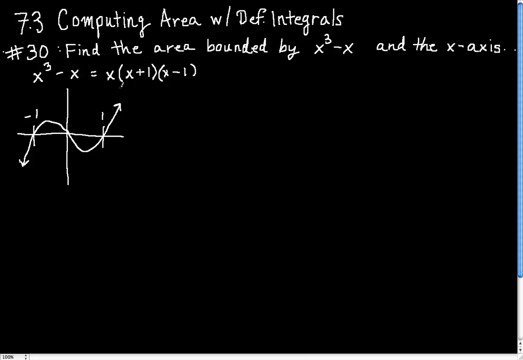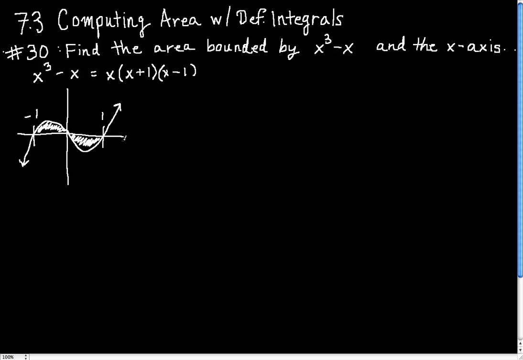or something like that. Or you can factor this expression into x times x plus 1 times x minus 1, and this makes it apparent what the zeros are. And then maybe you could take the derivative to see where it's increasing and decreasing, or where it's concave up or concave down. But really, this very rough sketch is going to be good enough for our purposes, and it makes it more obvious what they mean. So what regions are in between the x-axis and this function? Well, I'll shade them in right here. So there's this part and this part.